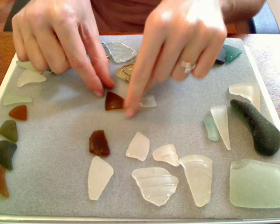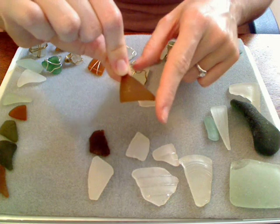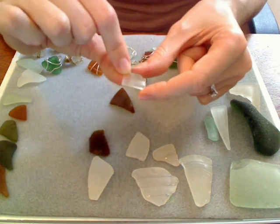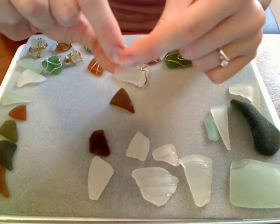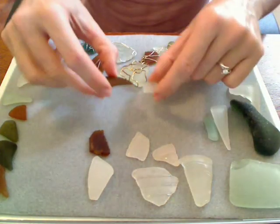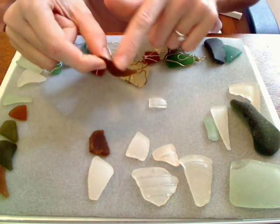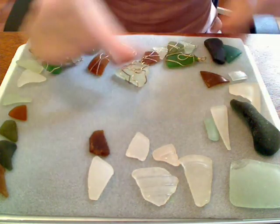They've both got words on them. If you have a look at this one, I don't know if you can see, it says filled. And this one here, I was quite excited when I found it. It actually says glass. I don't know if you can see that at all. Just across here, glass. A piece of sea glass that says glass. I thought that was quite clever. Now both of these pieces I'm keeping simply to add to my collection because they have the words on them. As you can see, this is a very new piece of glass, sharp along the edges, not something I would consider for jewellery at all.